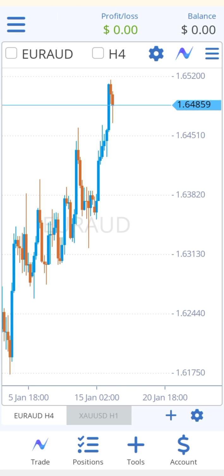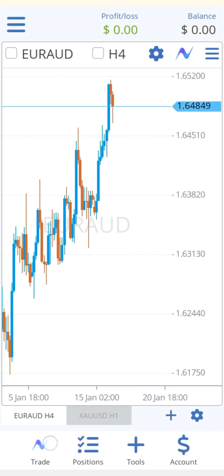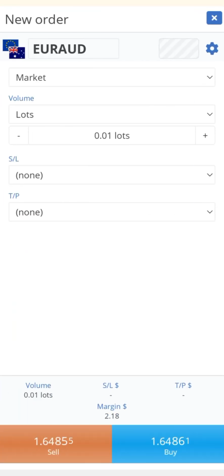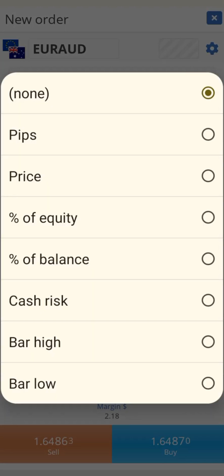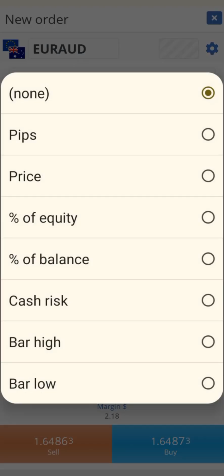So let's go back to this option here, the bottom option right here, the sway icon at this left hand side. When you tap on it, it is going to bring you to a place where you can place your trade also. And to place your trade, you have more advanced features. Like I said, you can set your stop loss. Your risk management is really important. So the sway chart gives you a lot of ways to set your risk management.